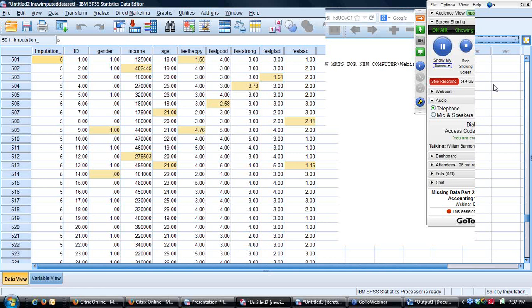Now that the software has estimated what the missing values are, we can see how well the software estimated them because there were values in there. So the software would estimate the values I deleted. See, that's why SPSS takes so long, because I play tricks on it.